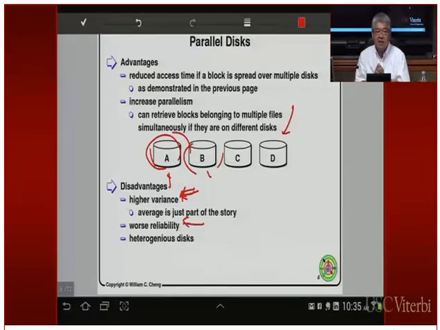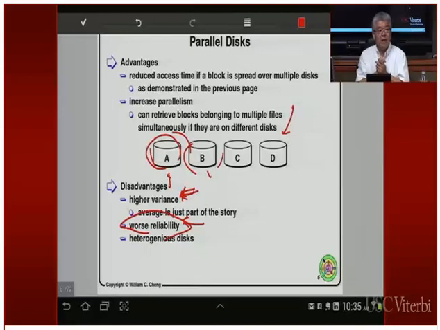If you have 4 disks, then your system is going to fail when the first disk fails. All right, so again, there's going to be variation in all the 4 disks. Some disks are going to die earlier, and some disks are going to die later, but your system is going to fail when the first disk died. Okay, so therefore, you're going to end up with, in general, worse reliability.